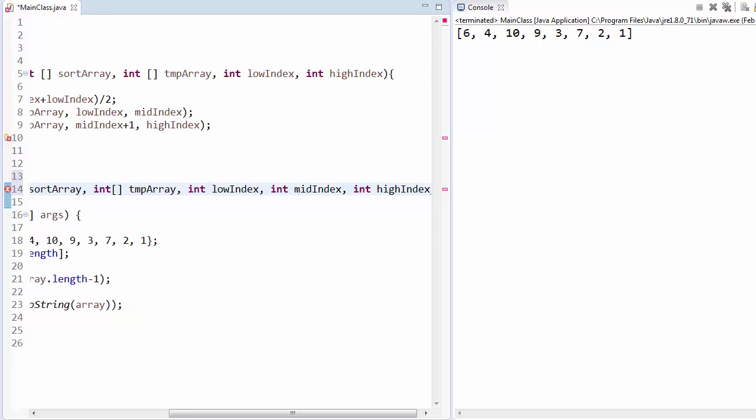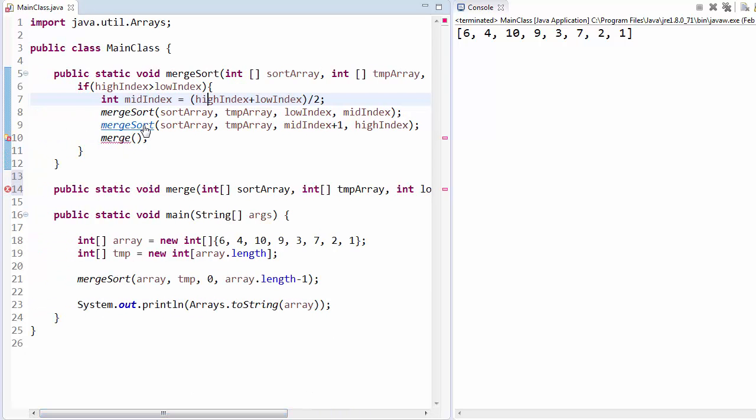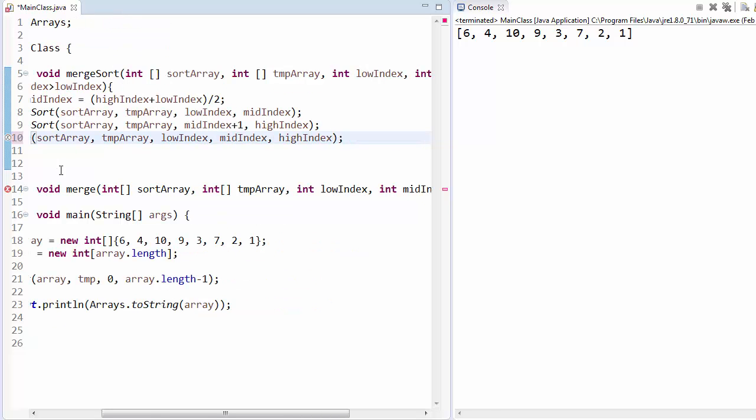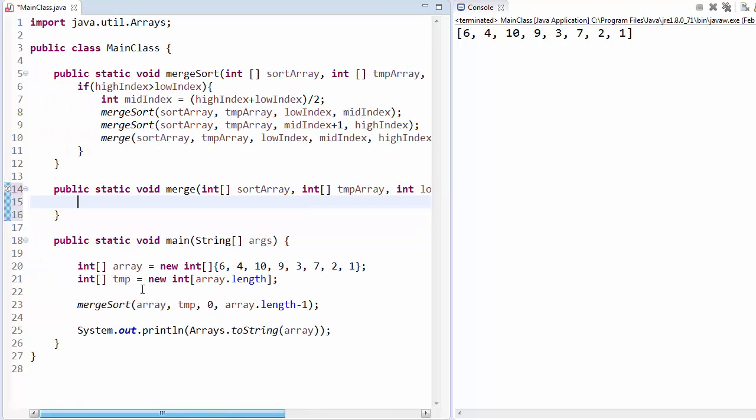We calculated the mid index here, so we're just going to want to pass something like that in. So our parameters are: sort array, temp array, low index, mid index, and high index. Okay, and let's finish off this method, add our curly braces.